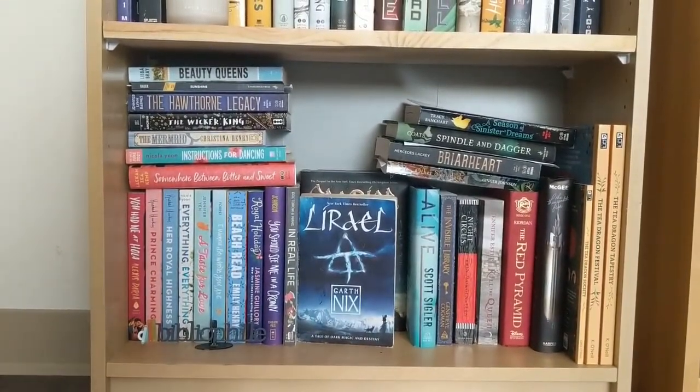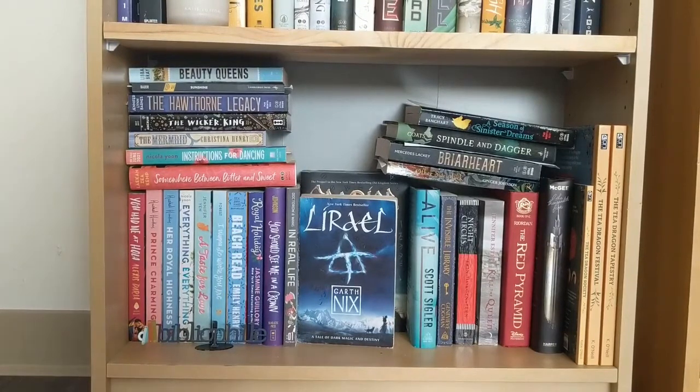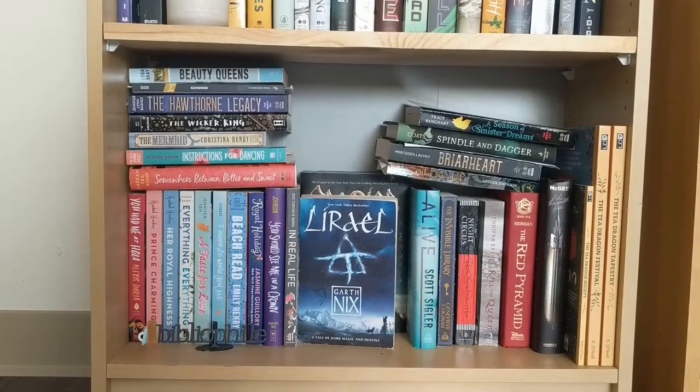And below that is the bottom shelf, the very last shelf. That has my contemporaries on the left side — my most colorful — and some of my more random favorite books on the right, either independent books or books where I don't own the entire series. And I've got the Teeny Dragon Society all the way on the right because this is the only shelf they will fit on. As you can see, I have plenty of books stacked on top of each other on this shelf.